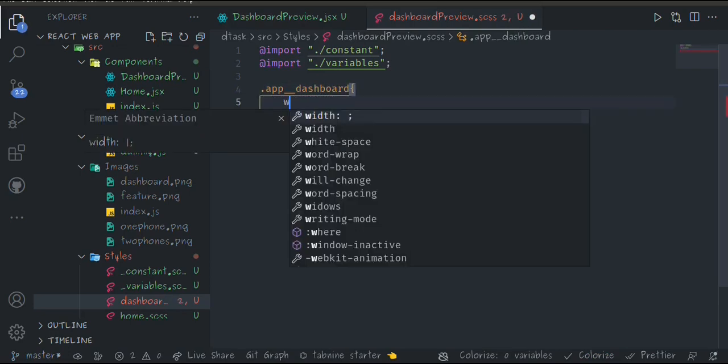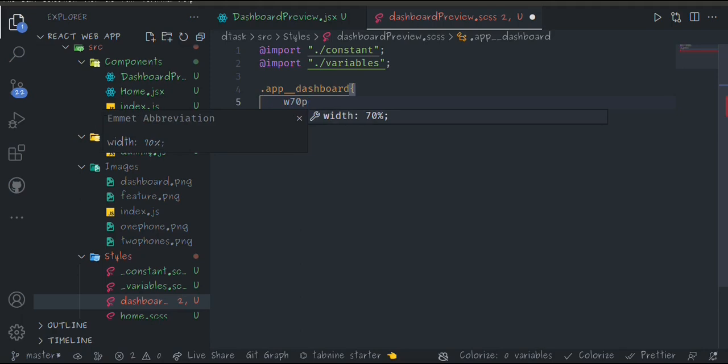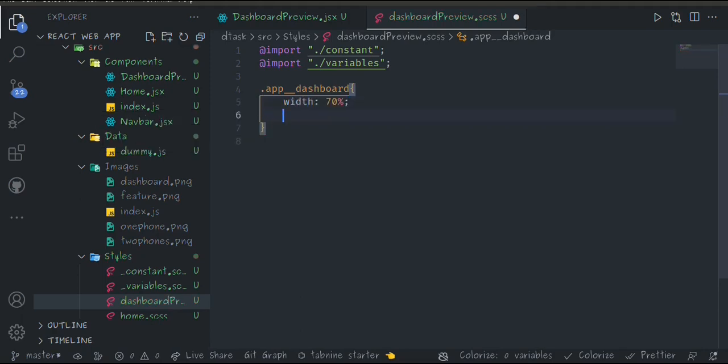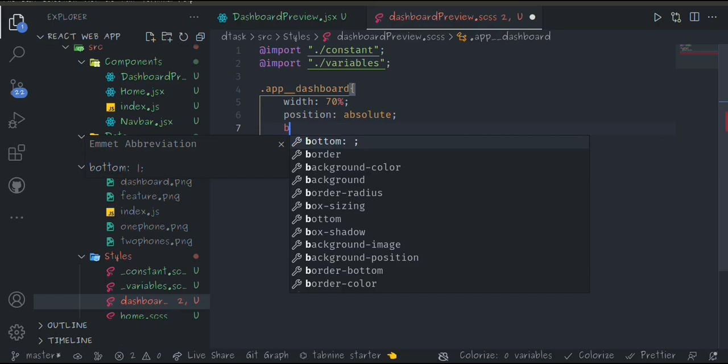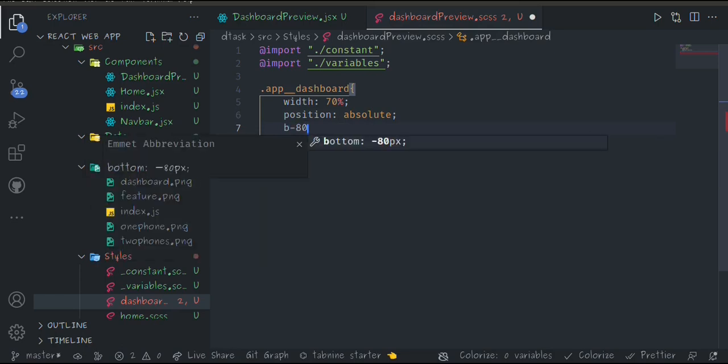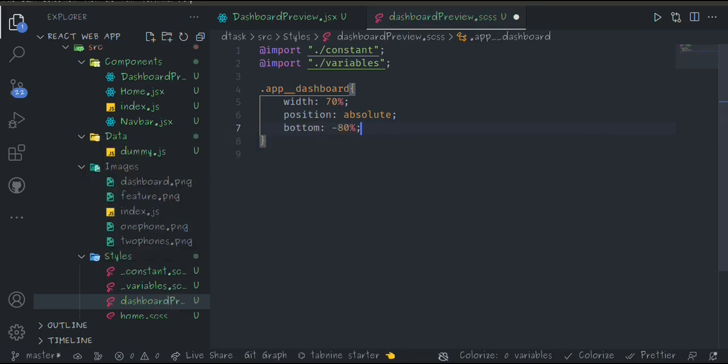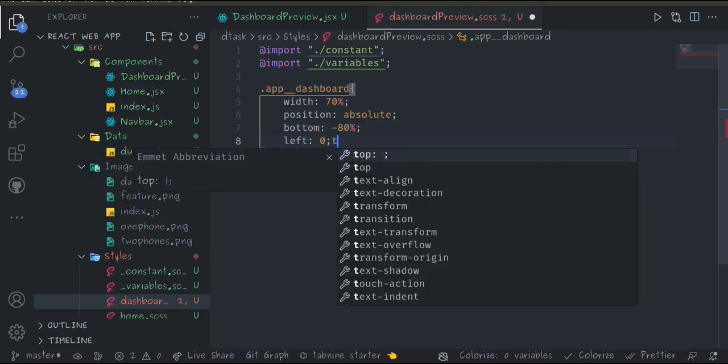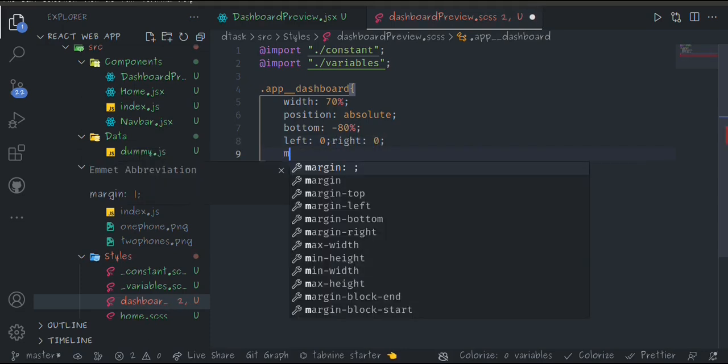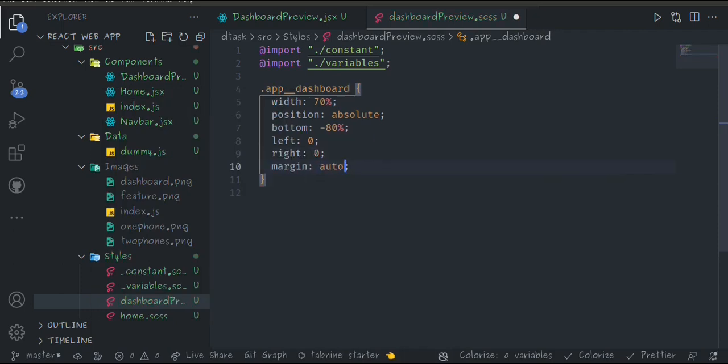I'm going to give it a width of 70%, and also a position of absolute, and a bottom of -80%. It's going to have a left of 0, a top of 0, a right of 0, then margin of auto, so that is going to centralize it. Both the left and right side are going to be centralized.